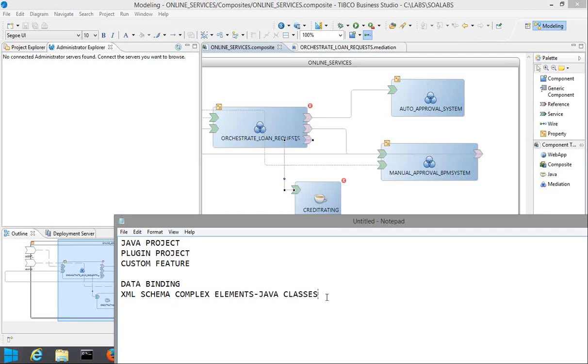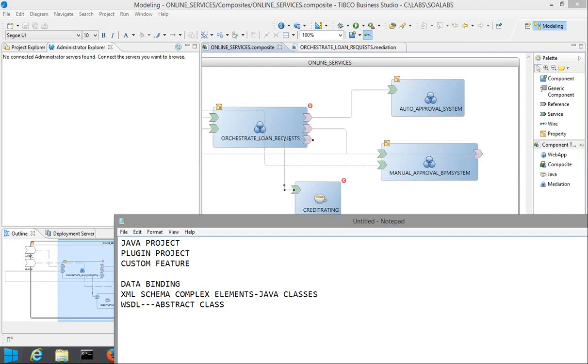Similarly, corresponding to your visual file, it will create an abstract class.